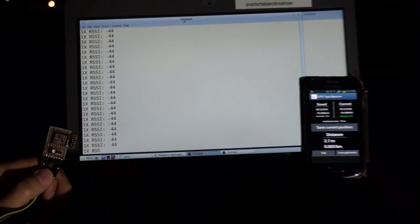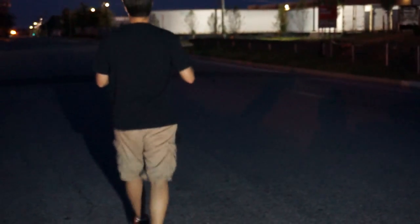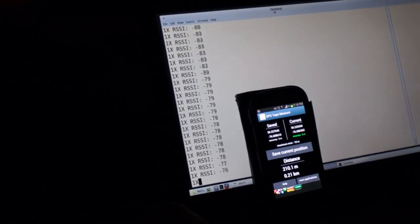So now I'm just going to go start walking down this road here and we'll see how far I get. So I was just walking, and at 210 meters I got a dropped packet or two. I'm trying to find an orientation of the antenna where it will actually drop some packets. So in open air, this thing's at least good — some dropped packets there. Any time the X doesn't display is a dropped packet. Understand that this is actually using broadcast, so 802.11 would retry normally, but we're not doing that. So even if it's just dropping a single packet, you don't see it. But yeah, 210 meters and it's just starting to drop packets.